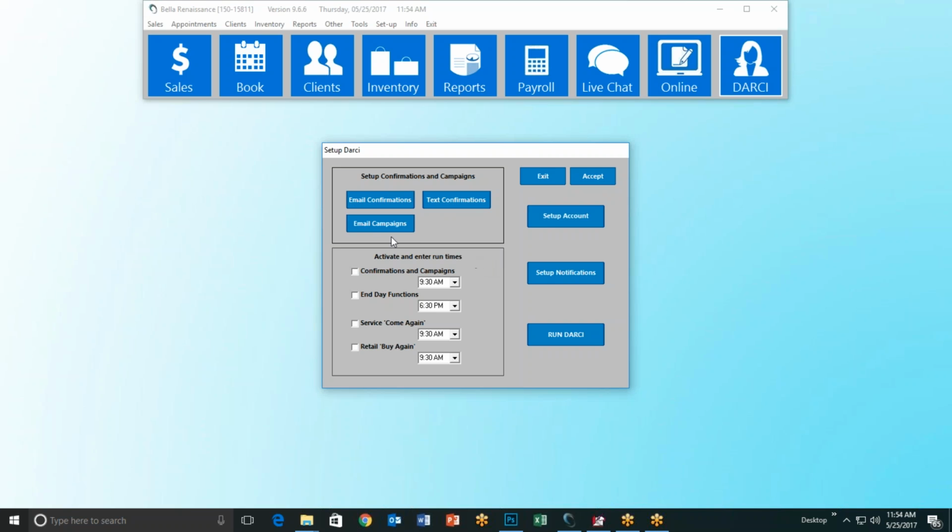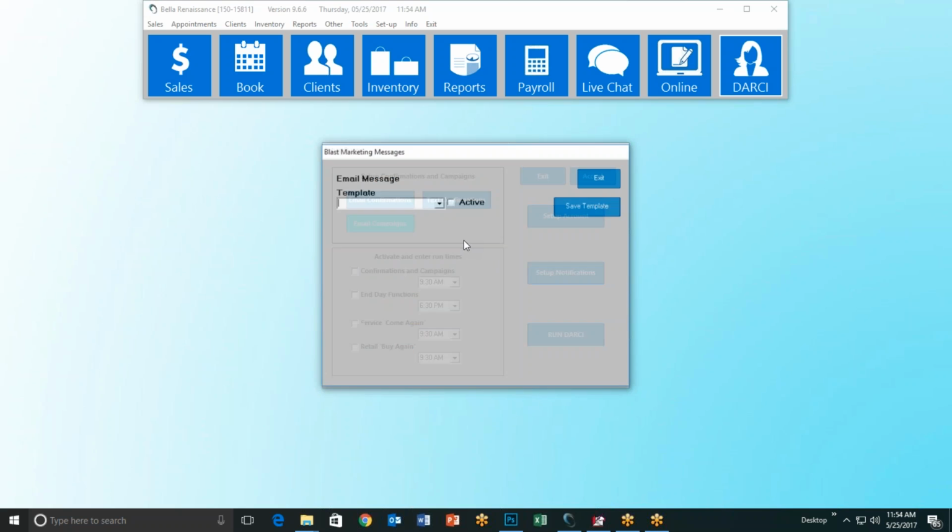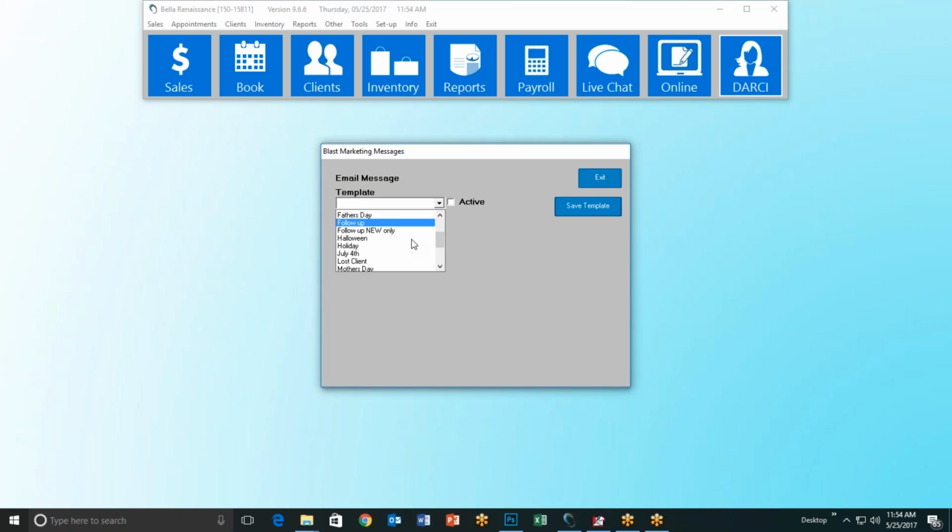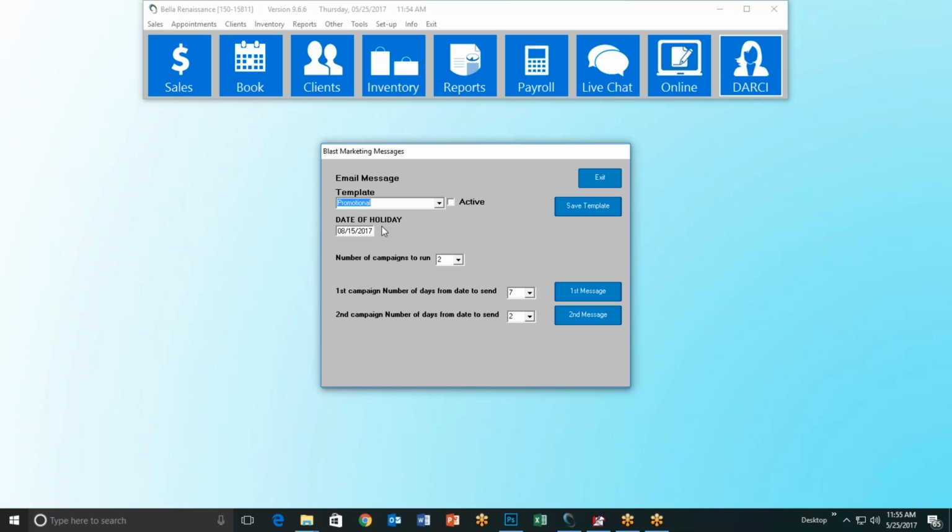So I'm done. But remember, there's a lot more than just birthdays in there, and not all of them are just important dates. So for instance, yeah, we've got important dates like anniversaries and back to school and birthdays, etc. But we also have the promotional, where you get to create your own date. So maybe in your neck of the woods, something like, well, in my case, August 15th is important.